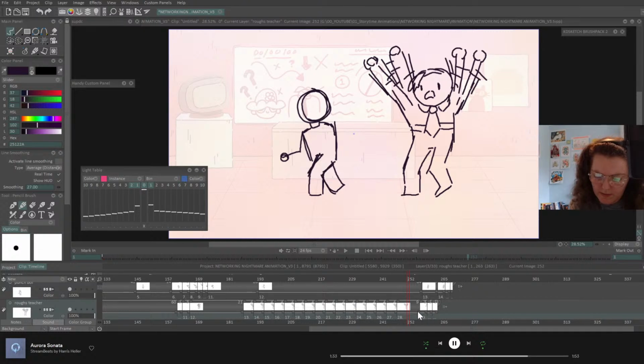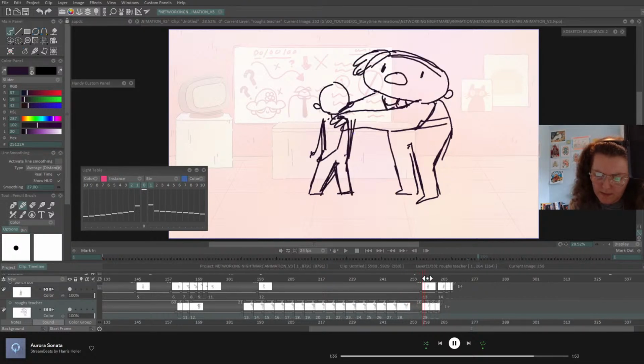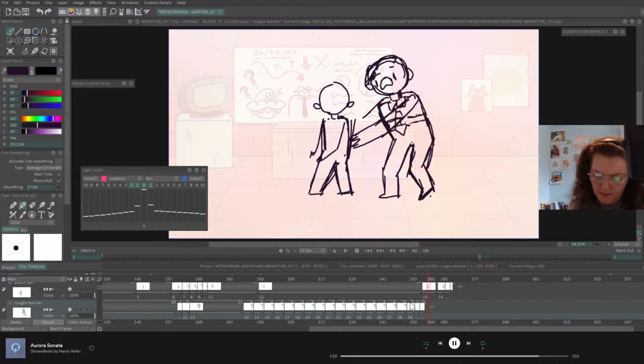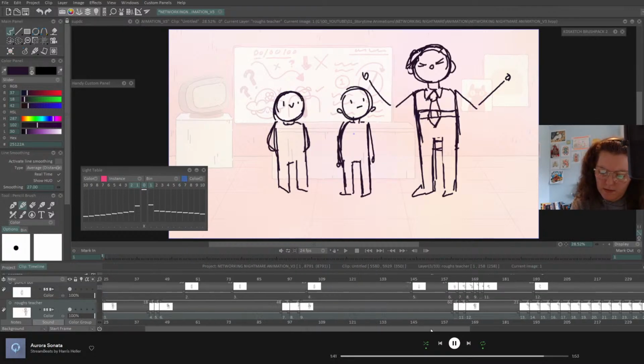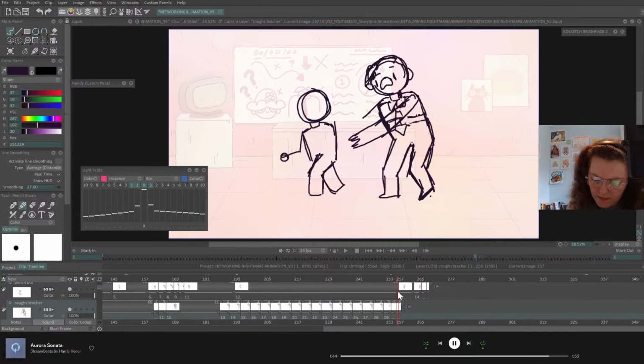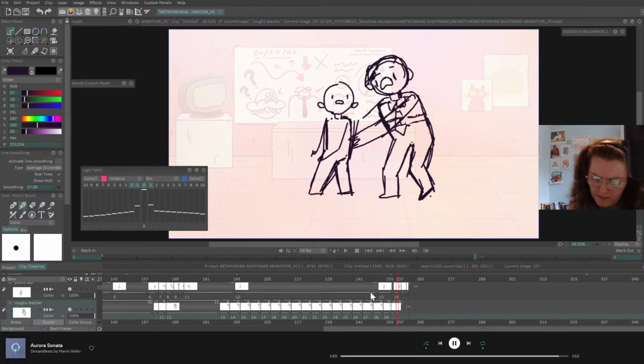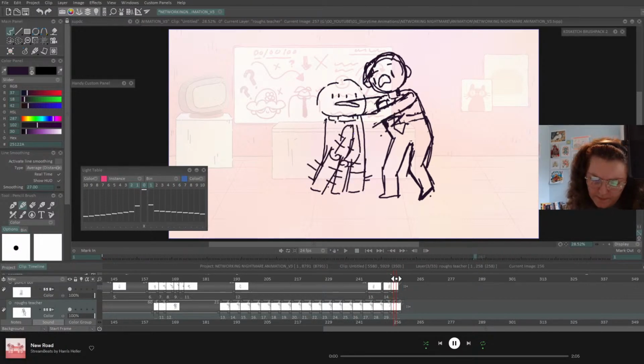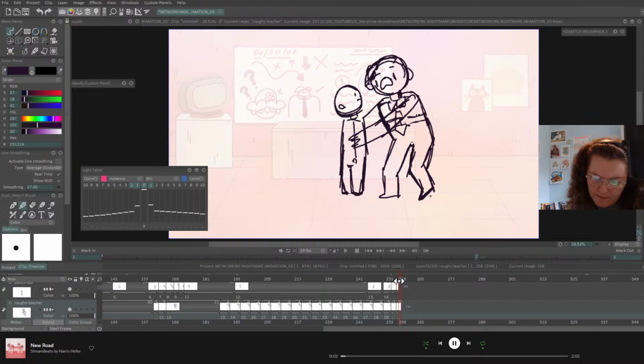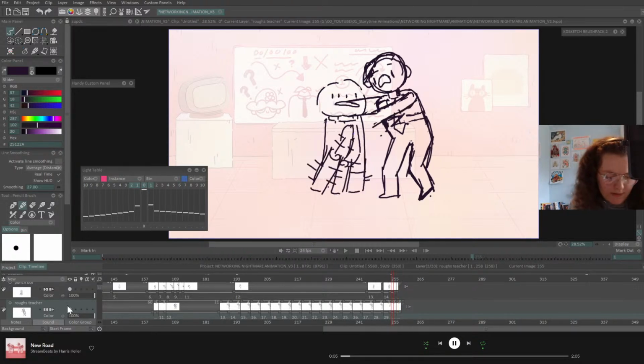Move that there. Okay, let's try. Oh, there. And his arms need to be sorted as well. There we go.